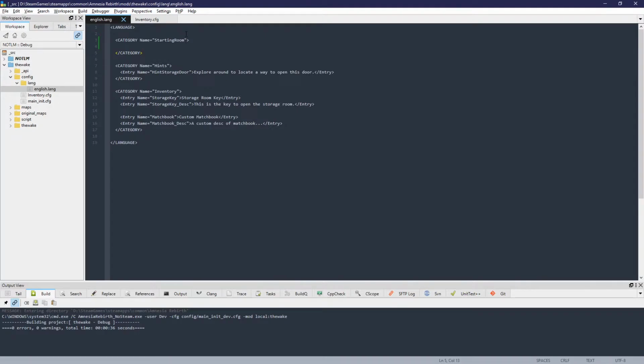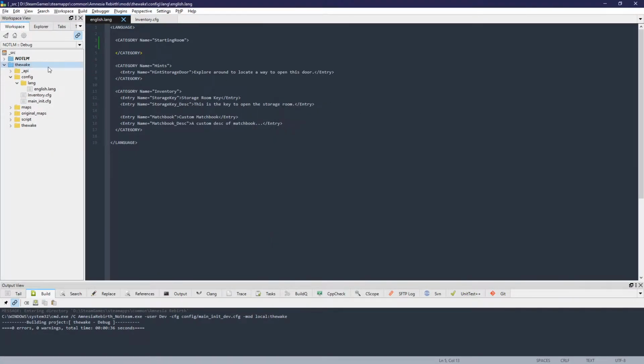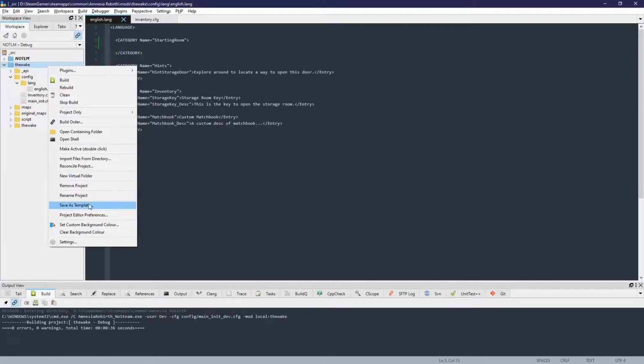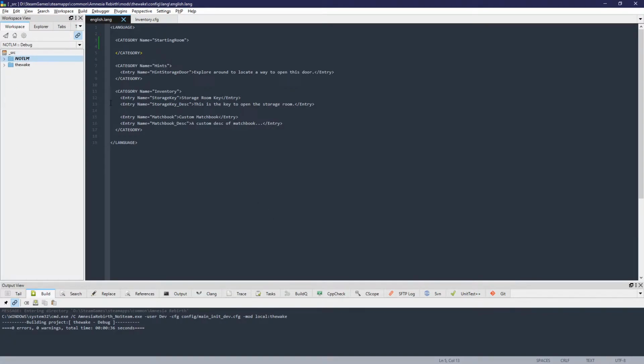So let's go ahead and open up our readables.cfg file. If you're using CodeLight to read that file, you'll notice if we look under the config folder, there is no readables.cfg, even though we just copied it. We're going to need to scan our folders again. So we do that by right-clicking on your custom story folder and then doing import files from directory, and we're going to select the config folder here. And if you have .cfg as one of your options here, we should be able to read it perfectly fine. So we're going to go ahead and hit OK there.